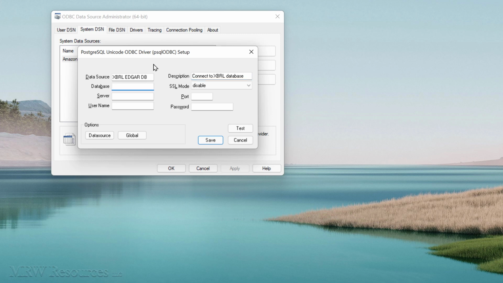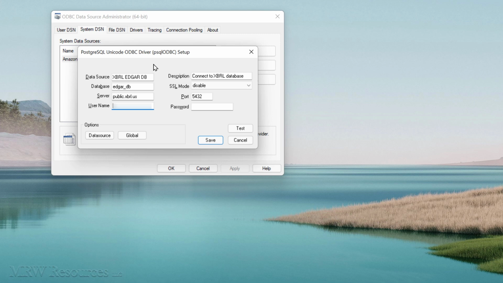So the actual database we're going to use is called edgar_db, and that's all in lowercase. I'm going to leave the SSL mode at disabled just like it is. The server is public.xbrl.us. So xbrl.us has the server that this database sits on. The FASB works in conjunction with XBRL US to maintain the taxonomy, and then of course works with the SEC to maintain the filings. The port we're going to use is 5432. This is just a virtual gateway that we're using to connect to the system.